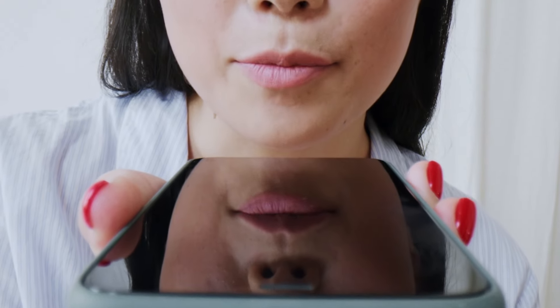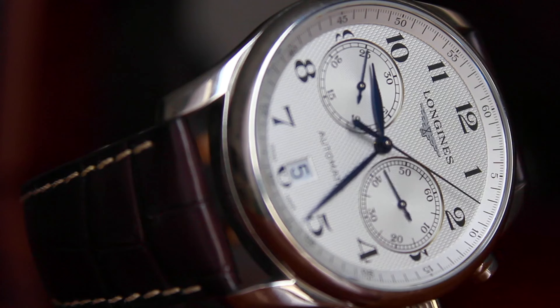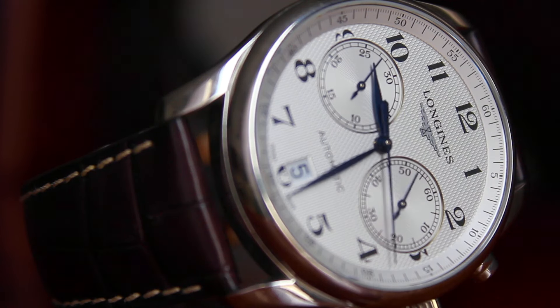TickTick has a nice function where you can basically dictate your note, which is what I use most of the time — I just dictate it. TickTick also has natural language processing, so if you say 'go to the gym tomorrow' it will automatically recognize the word 'tomorrow' and assign that task to the next day. You can also say 'next week' or 'every week,' which helps me save a bunch of time writing down notes and ideas.